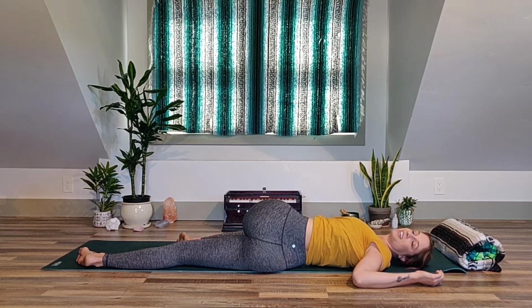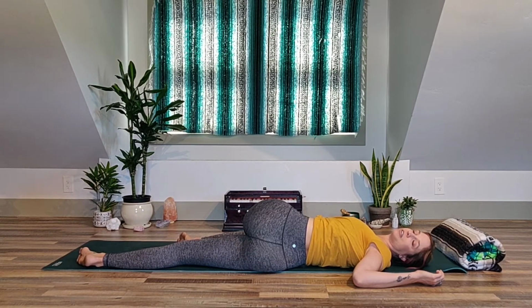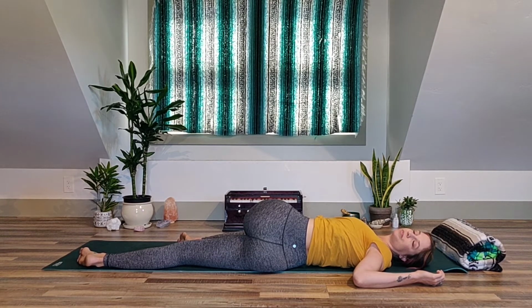We find stillness here, letting the mind be still too, letting go of thoughts or the need to think or figure things out. Just allow yourself to be. Trusting that this is exactly where you're meant to be right now in this moment.